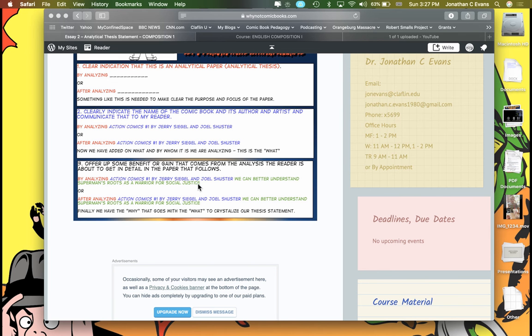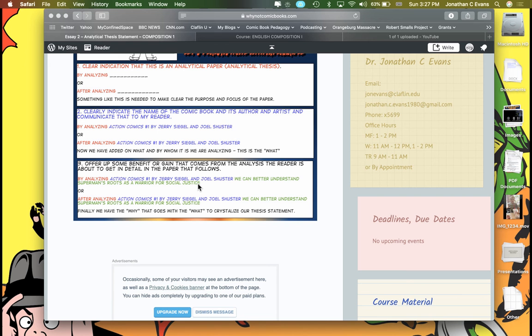This part that comes next might be fluid. And let me put it out to you this way. It might be fluid because, for example, you might be in a situation where you think this is what you hope to reveal by analyzing the comic book, but maybe you find something else. So keep in mind that this part here may end up being changed once you have gotten closer to finishing the paper, not because you didn't do a good job the first time, but mainly because maybe there's something more specific or more intricate or interesting that came along that you had to adjust as a result.